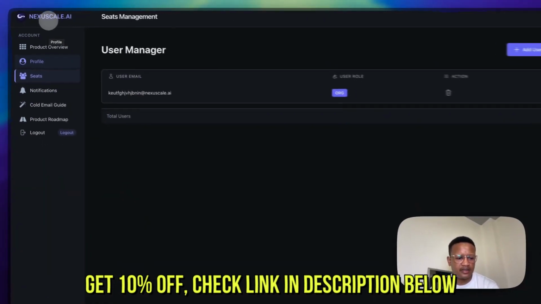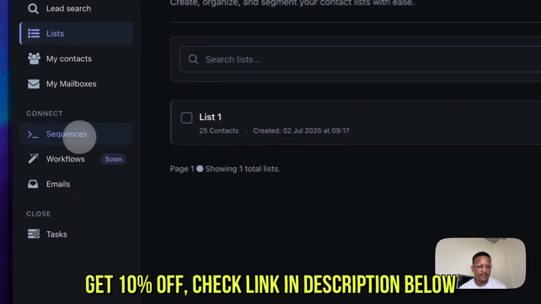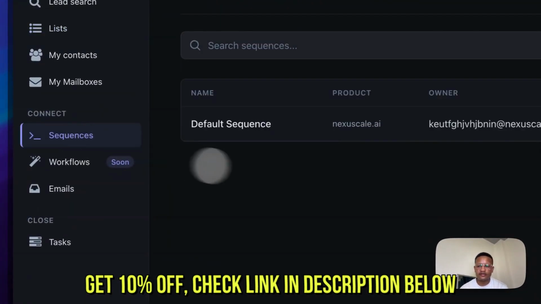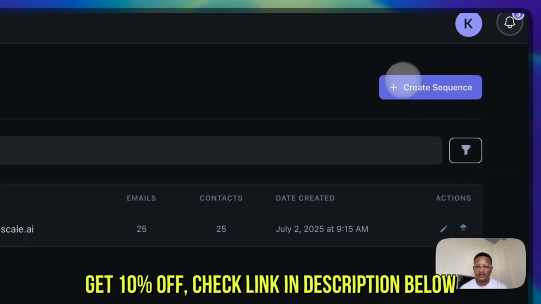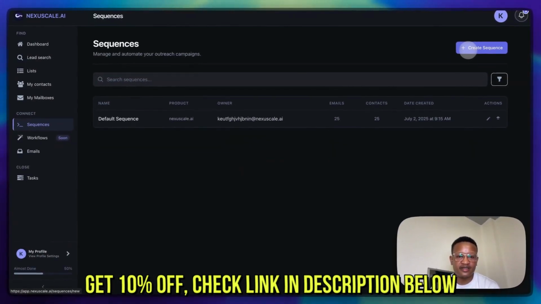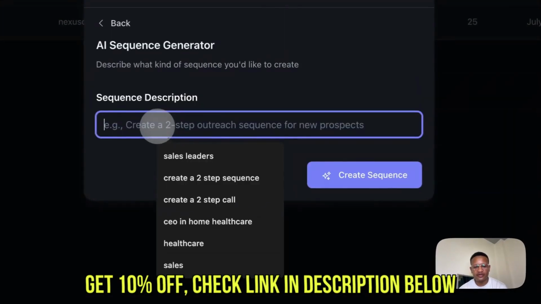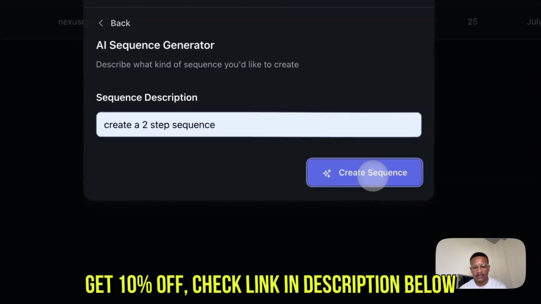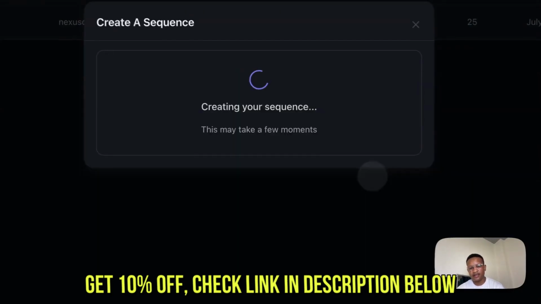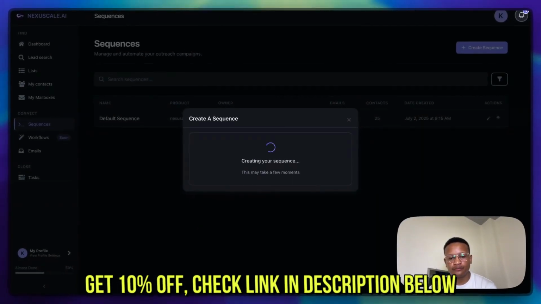So another thing I'd like to show you is just the sequence creation process, right? And this one is really personal to me because I worked as a BDR manager, and I remember I had to create these sequences manually, quite often, right? So with our platform, what you can do is you can just define what you want to create. Hit the create button, and it's going to create your sequence in a couple of seconds. So that's all you have to do, right?